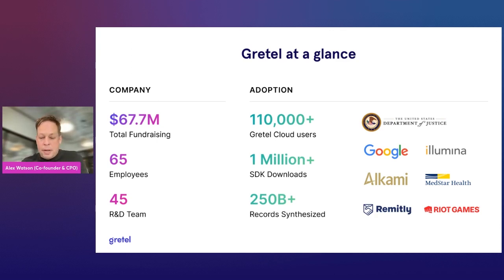We also use models that we built from the ground up, including GANs, including diffusion models and things like that, that are really good at working with high-dimensional data. So when you have a data set all the way up to the scale of even genomics data that we've worked with some of our partners, where you have hundreds of thousands of columns of data by millions of examples, the Gretel models are built to scale up to handle that, whatever scale that you have inside your team, your organization, or your business. Next slide.